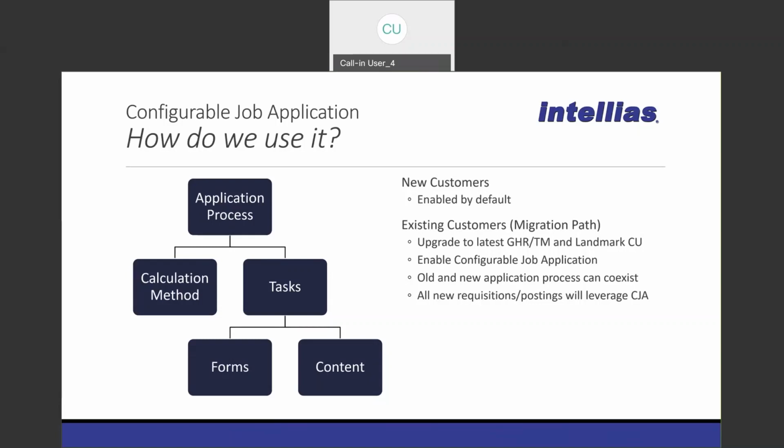For new customers, it's going to be enabled by default. So if you're new to Infor Talent Acquisition or thinking about Infor Talent Acquisition, the good news is this is what you're going to be using out of the box. If you're an existing customer using the old legacy TA application process, there is a migration path moving forward, and we definitely recommend looking at it.